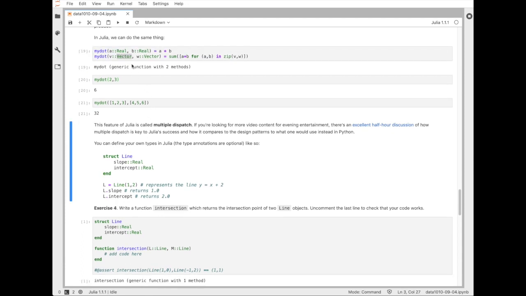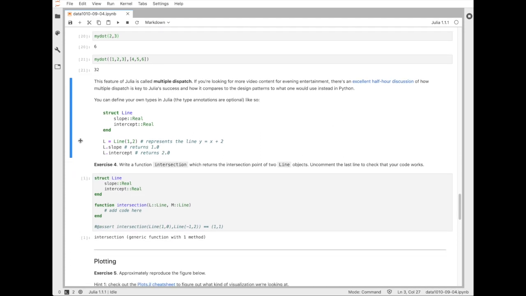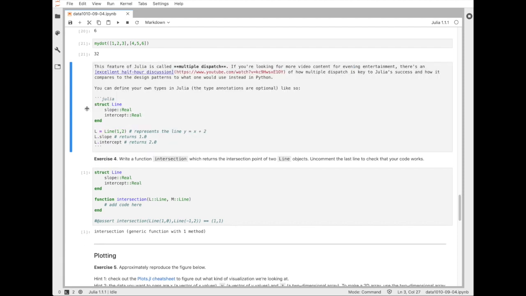So the types in Julia are not special. You can create your own types. The types are defined in Julia itself, and they're treated very much the same as the ones that you create. So you should feel very much at liberty to simplify your code by defining objects that represent the mathematical objects that you want to deal with in your code. So for example, if you needed to deal with a bunch of lines of the form y equals mx plus b, you might define a new type called line, which has a slope and an intercept, and you name those two things, for example, slope and intercept. And the way that you define a new type is with the keyword struct.